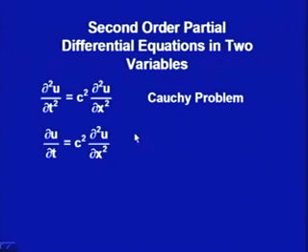So, here just like in the first order case, here also we will try to find out the Cauchy problem, that is, we will try to find the characteristics. Can we get some curve in the x t plane such that u is constant along that, which guarantees us a solution with the side conditions? For that, again we would look for the characteristics, because it is a second order equation.